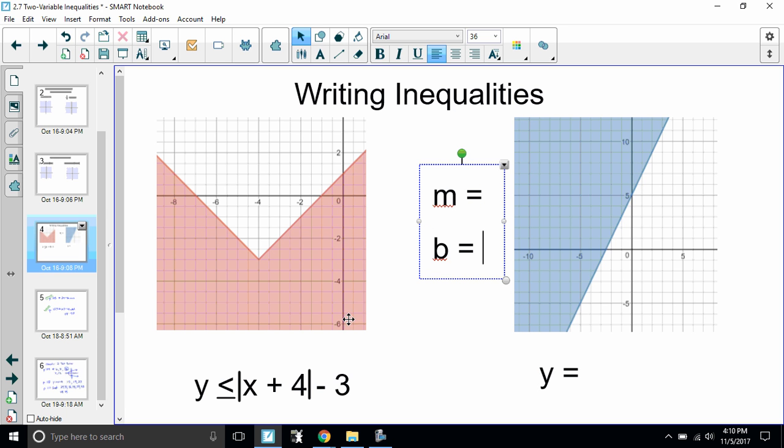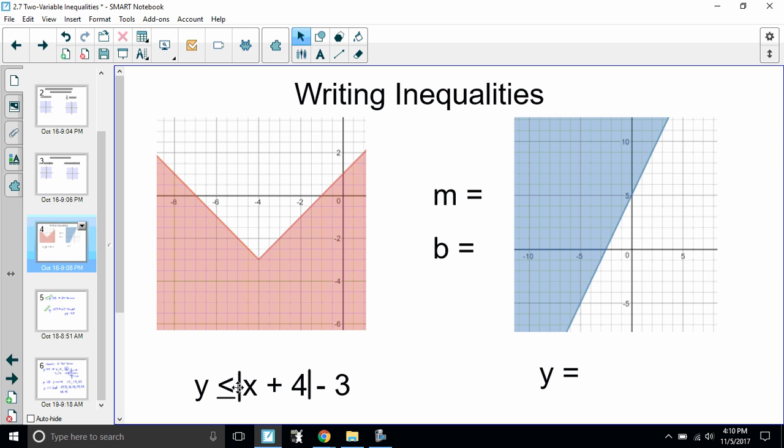Oh shoot, I need to go back to this. We have to identify the slope. This is the equation because as you look, when you identify the slope, this scale is by a half, essentially. So each of these lines representing half. So we're technically going up a half and over half, or up one whole and over one whole, which is 1. So that's why the number in front of the absolute value is 1 there.